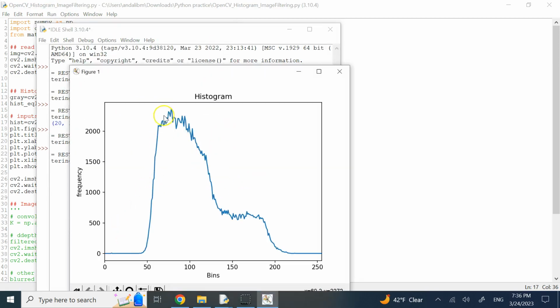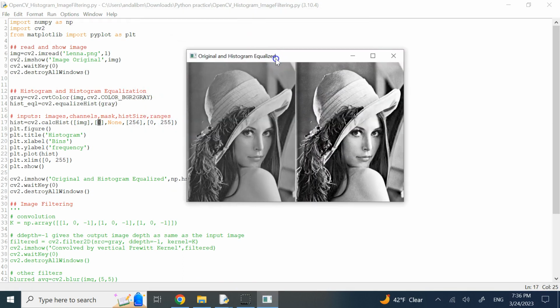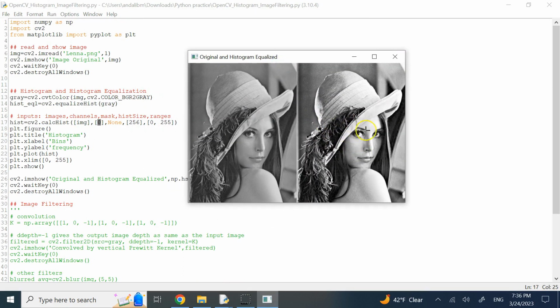Okay, so here you can see that it's kind of the same as the original one, but here your x-axis is more accurate. So you can see somewhere between probably 65, 70 to like 100. And so these are the maximum values that you have in the blue channel. And then, as I said, you can use any other channel that you want, and you can show that channel as well over here. And then this is the picture for histogram equalization. As you can see, the image on the right, which is hist equal, is much, much better in terms of contrast compared to the left image here. So it's absolutely worth it if you apply this before doing some operations. It is going to make your image much, much nicer.